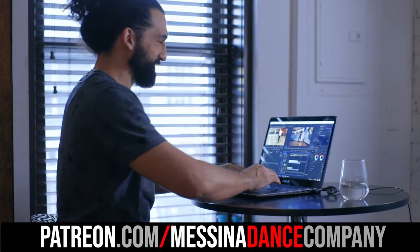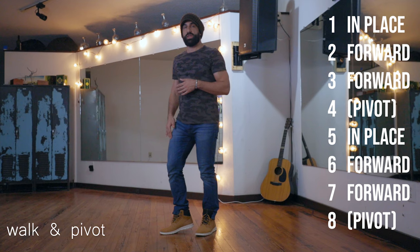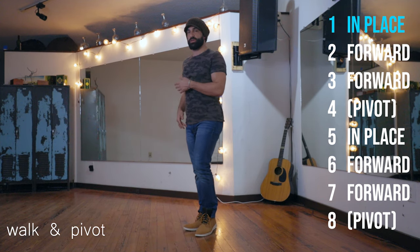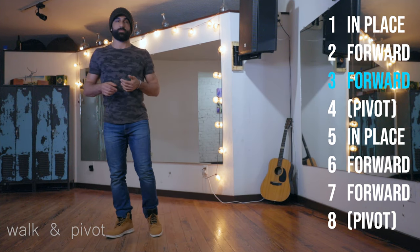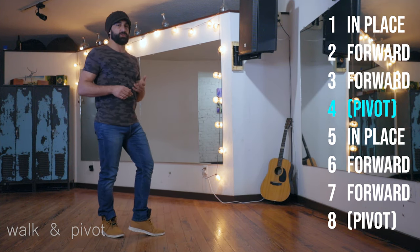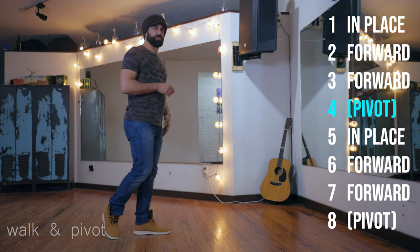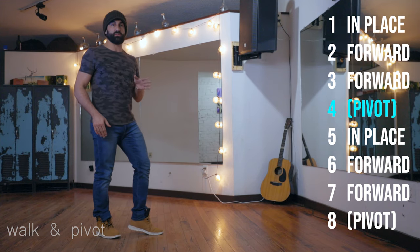Let's just finish this. So I'm gonna take my left foot. It's not an automatic step forward for the first step. I'm gonna take my left foot and put it underneath my center for the first step, just right in place. Then walk forward with the right, forward with the left. And then during the pause, I'm gonna pivot, but there's no weight change during the pause. So when I pivot, I don't let the weight shift forward to the right foot. I pivot and leave the weight on the left foot.